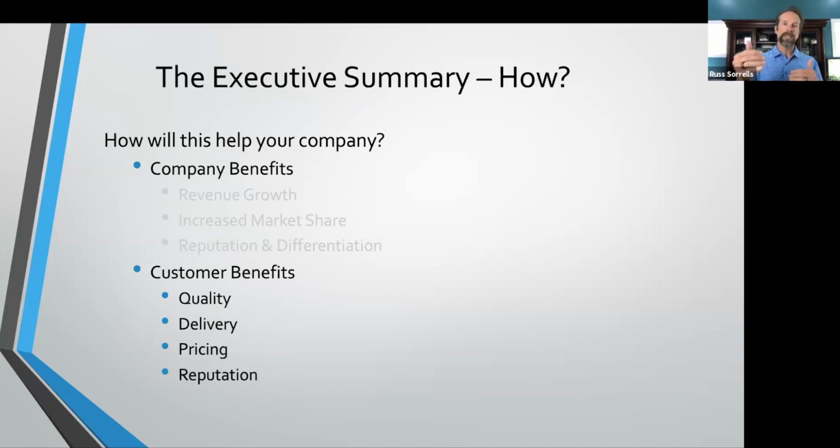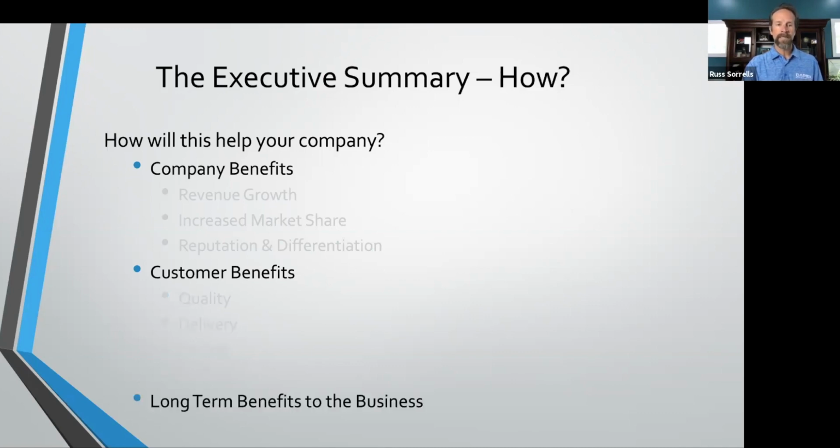So you want to communicate in the executive summary, hey, our customers are going to benefit because of the increased quality that they can share with their customers. Better delivery. So we are going to be more reliable in our delivery of this product to the customer, and that's going to allow their operations to be more efficient and effective, more predictable. Pricing. So because we are able to produce this product more efficiently, we're able to offer a more competitive price for our customers, and our reputation is going to improve, but our customer's reputation is going to improve through the increased product reliability and quality that we're providing.